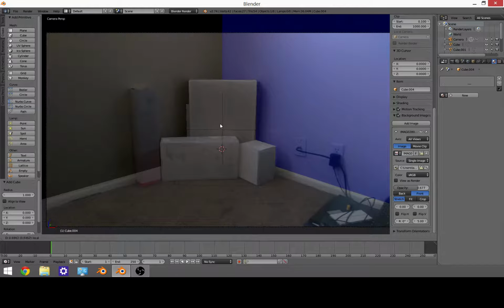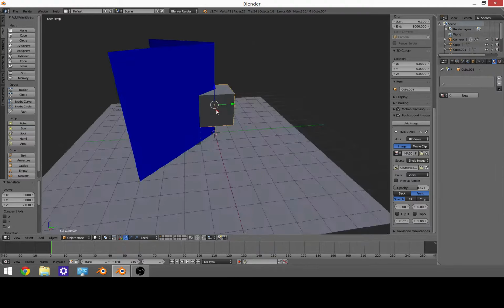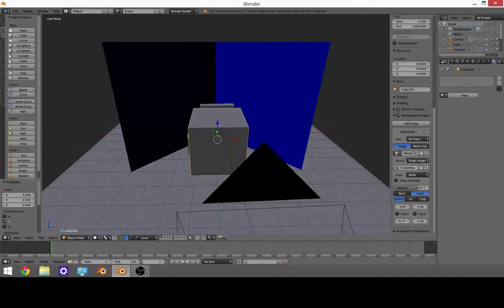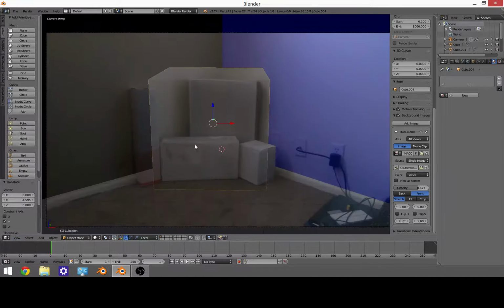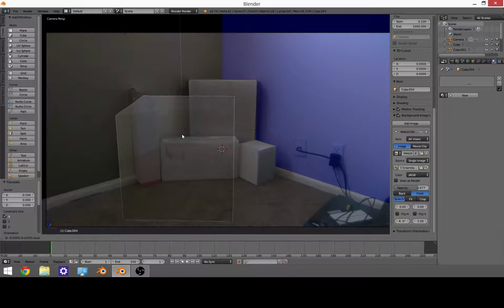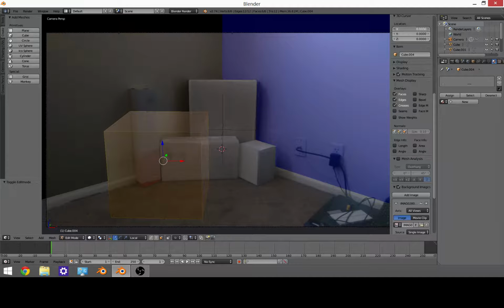Last box we're going to do. Here, I'm going to set it on the floor. There it is. Edit mode. Adjust the median.